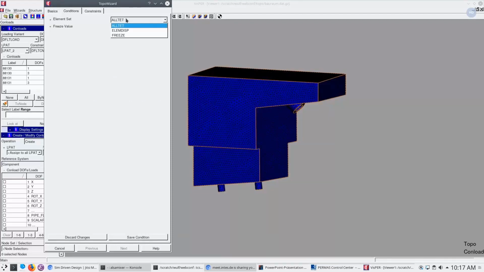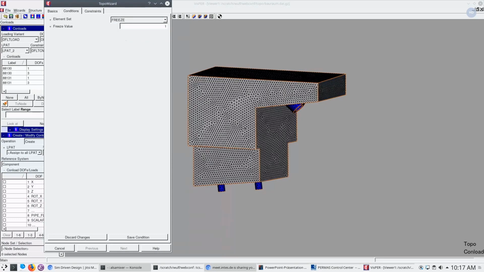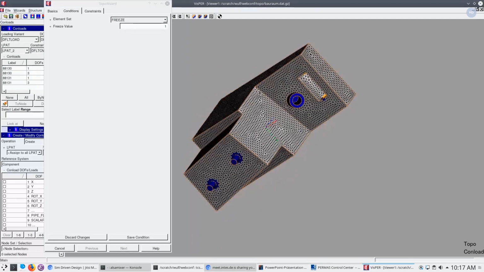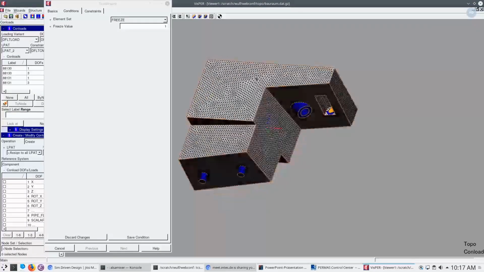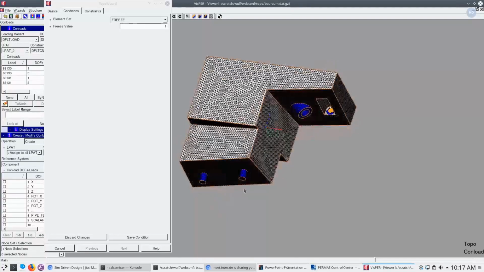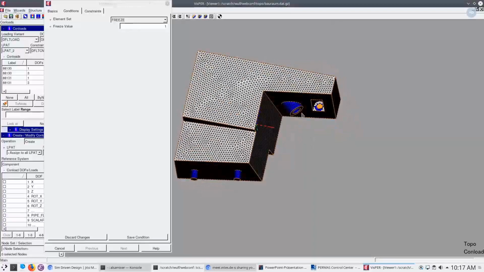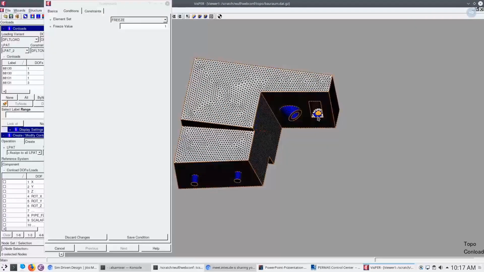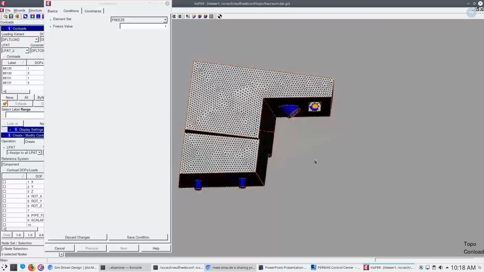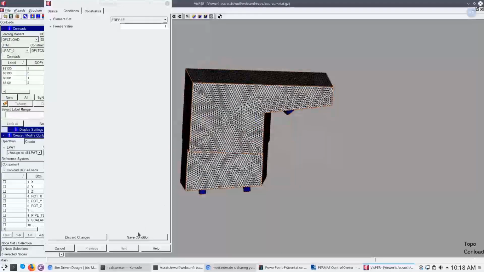And of course, we do not choose every element, but I have a predefined set called freeze. These are those areas of the structure that should necessarily be contained in the final structure. Of course, this is the cylinder. These are the fixations at the car body, and also the connection to the rear wing in this area. Okay, now I save this.